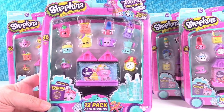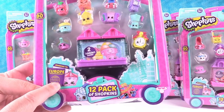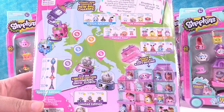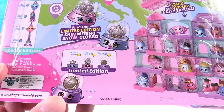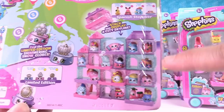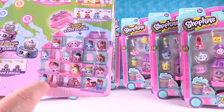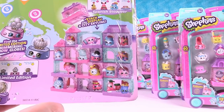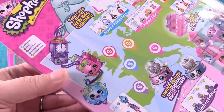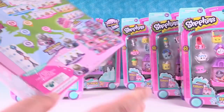There are over 90 to collect in this series. Now boarding to Europe! On the back, of course, there are limited editions just like usual — they're little snow globes. I would love to find one of those. All these little packs can connect together to make a hotel, a house, or a tower. And there are also going to be bag charms in this collection, so you can hang them off your backpacks and things like that.